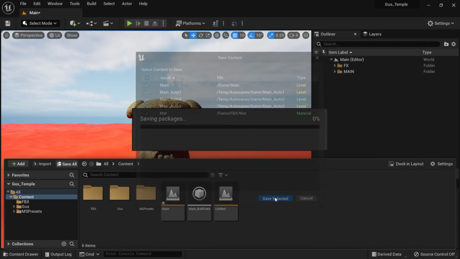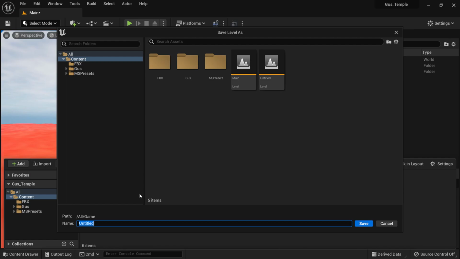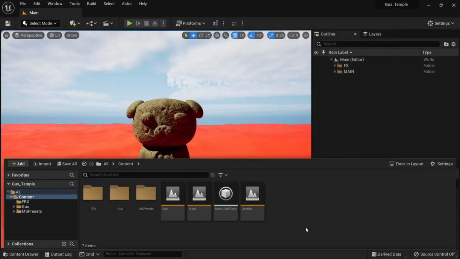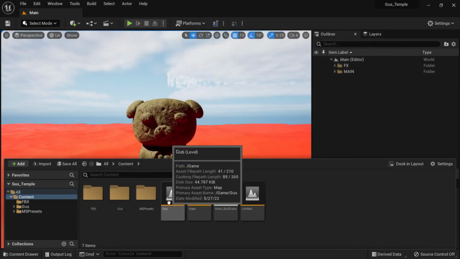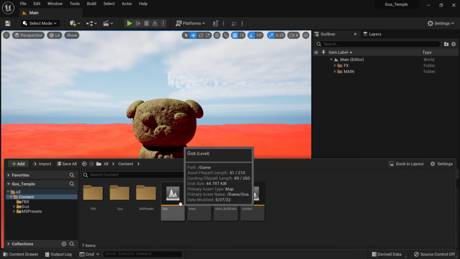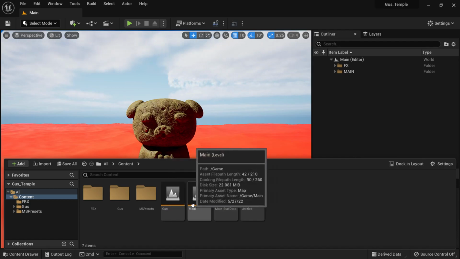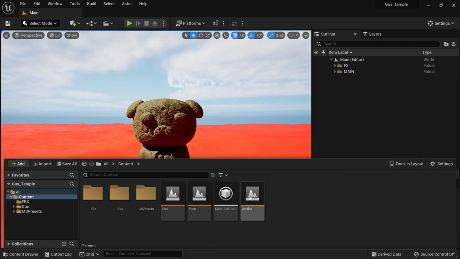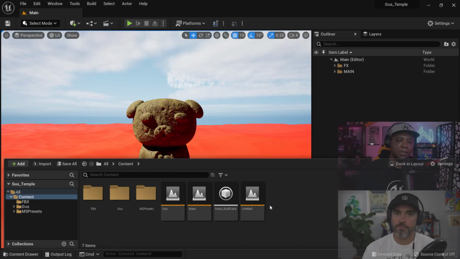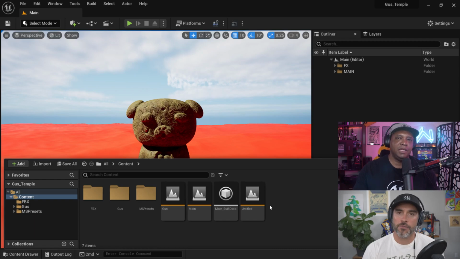I'm just going to save all in my scene, and I'll name the scene Gus, like so. And there we go. It added a new level. I'm not sure why it did that, but these little buttons down here with the yellow bars are basically your levels. That's almost like working in a pre-comp in After Effects, but not exactly. A new level would be your new scene altogether.